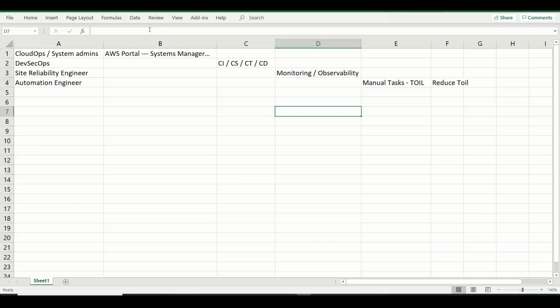Reliability engineering can be for an entire site, or it can be for a particular product, or for a particular platform. So a reliability engineering team can be formed for different aspects. Maybe for some specific applications, we might have a reliability engineering team. For the entire data center platform or AWS platform, we might have a platform reliability engineering team. So you will have different terminologies and names used for reliability engineering teams.